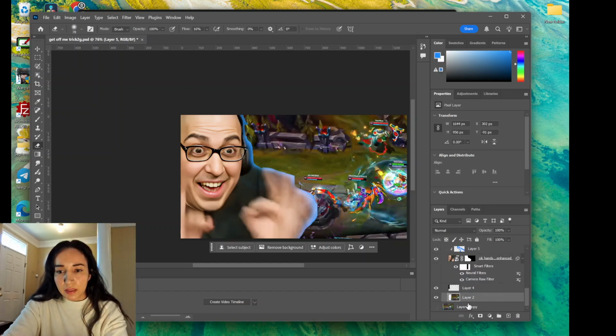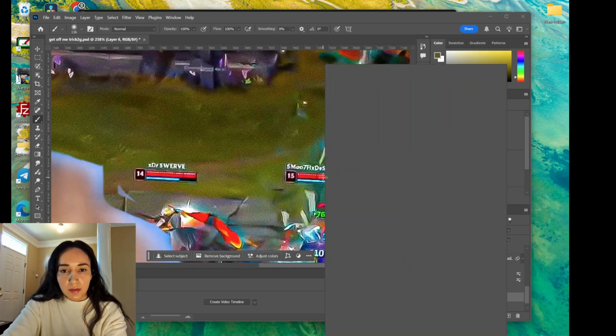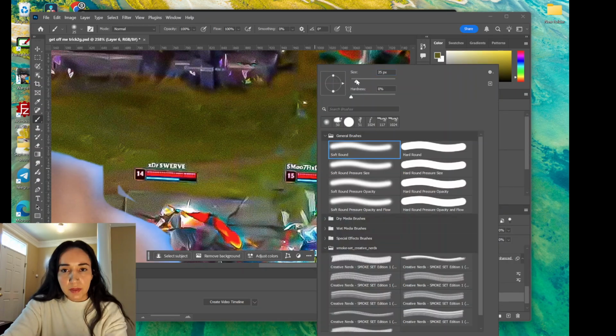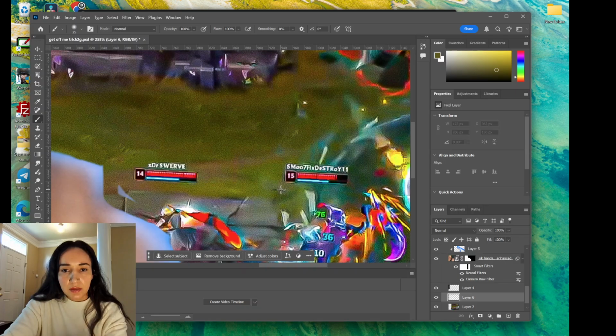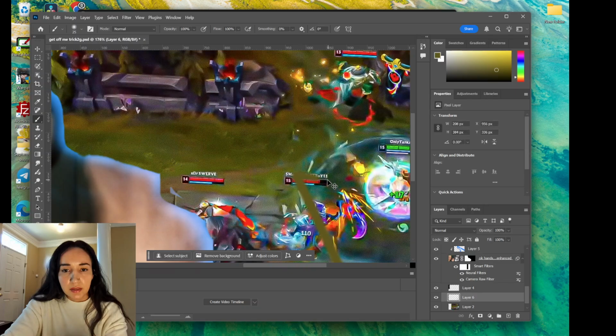So I'll go here, I'll add a layer, and then I'll grab this color. It's the red, right? Oh my god, my Photoshop is tweaking. Sometimes if I close it and open it. I don't know why. Okay, so we're gonna color pick. Sometimes Photoshop does this.